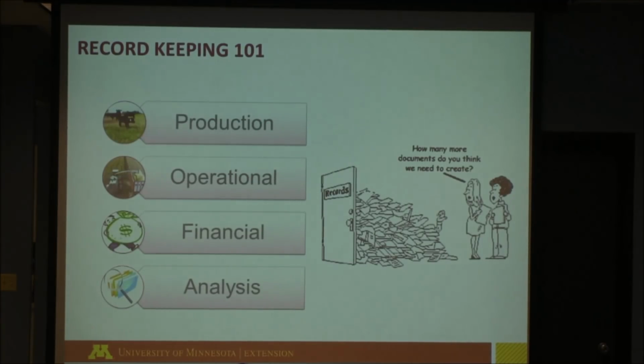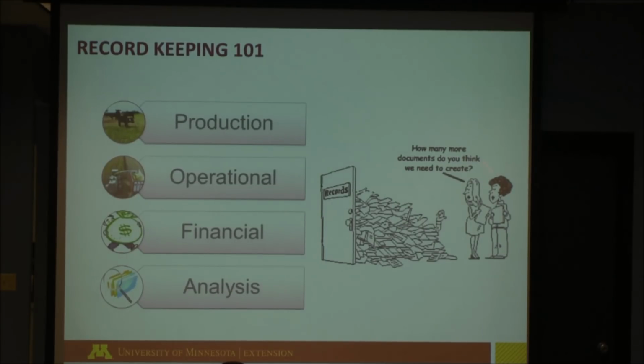The basics of record keeping. All right, so we need to keep records in three general areas: production or performance, operations, and then financial records. The key to making all of this worthwhile is going to the next step and actually analyzing and doing something with those records. This is something a lot of people struggle with, myself included. I am great at collecting data and keeping records, not always the best at doing anything with them. I tend to fall in this camp, just make lots and lots of papers. But record keeping can be really worthwhile if we integrate production, operations, and finance and actually do something with them.